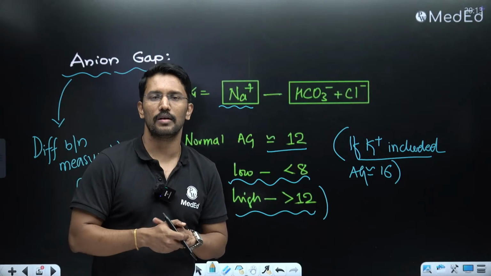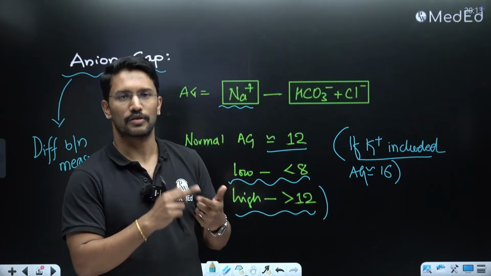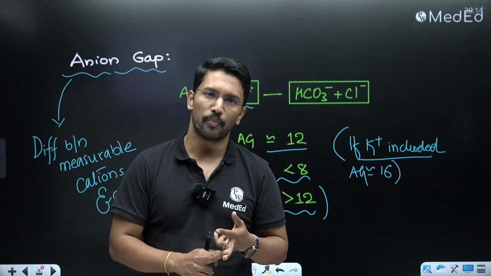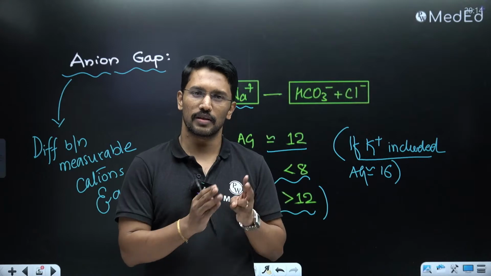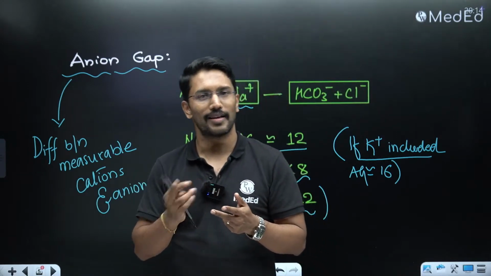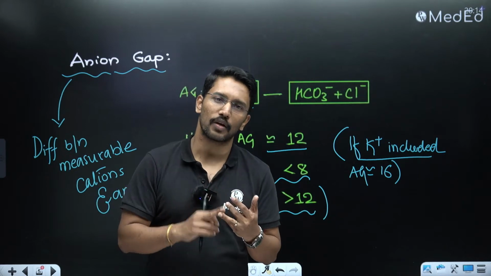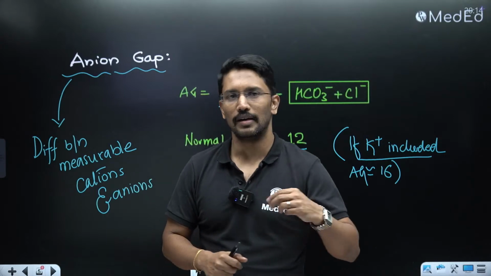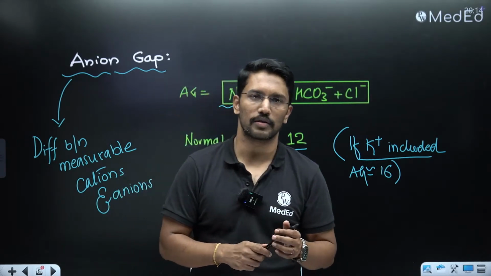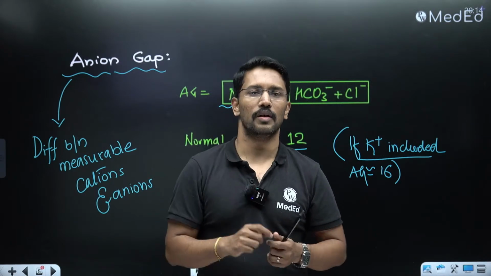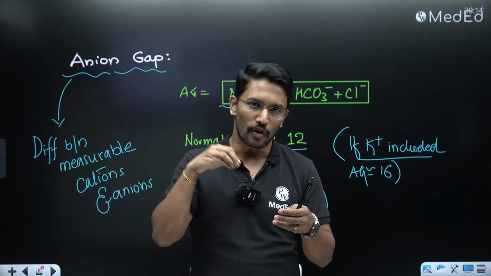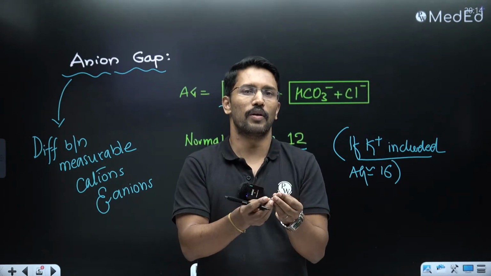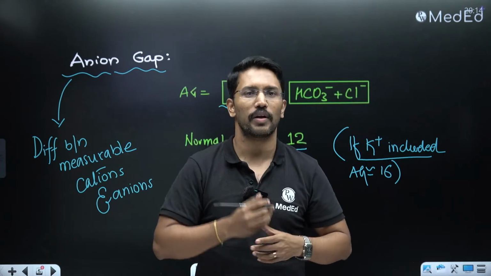Does the story end here? We have identified whether this is acidosis or alkalosis. We know whether it is respiratory or metabolic. We know whether the compensation is appropriate or inappropriate. That way we know whether there is a single ABG abnormality or an additional acid-base disorder. Then we have also calculated the anion gap, and we know that what we are dealing with here is a high anion gap metabolic acidosis. Now in patients who have high anion gap metabolic acidosis, what if they have an additional non-anion gap metabolic acidosis also intervened into it? Possible, right? A patient may have two metabolic acidoses, one high anion gap, another normal anion gap.